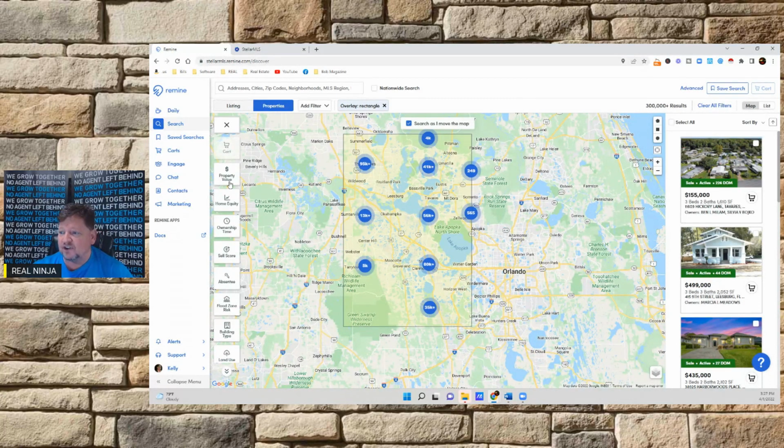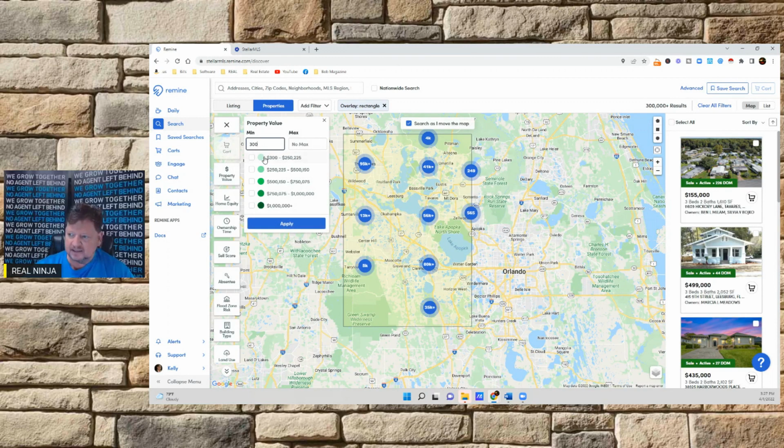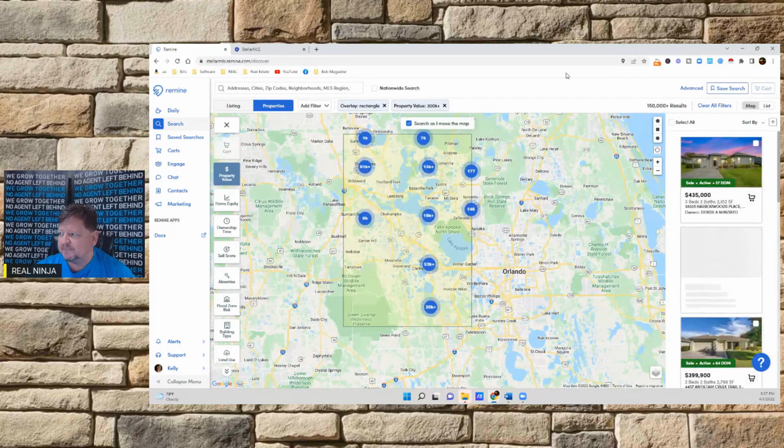All right, so first thing we're going to do is property value. I'm going to go ahead and eliminate anything that's less than $300,000. Now, I know in this area, guys, I went from 300,000 plus to 150,000. I knocked off half of these. I don't want to work with $50,000, $90,000, anything under $300,000. Now, in California, you're probably going to set it for like $700,000, right? It's going to be specific to your area.